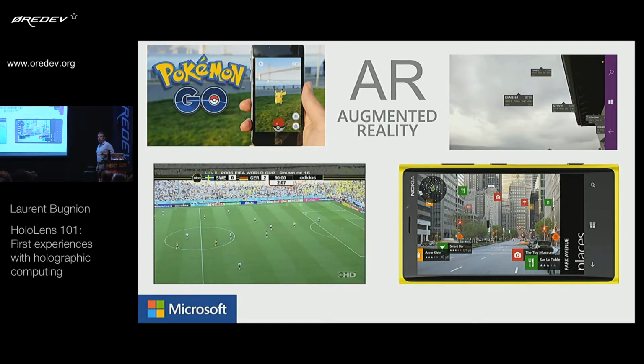Of course, Pokemon Go. I guess everybody who has kids who were kind of teenagers or maybe younger last year knows what I'm talking about, right? Because it was really a craze. And Pokemon Go is an interesting use case, because first of all, it shows that the devices that we have in our pocket are slowly ready for this type of experience. Battery life in Pokemon Go was kind of hard, right? I mean, it was really draining quite fast.